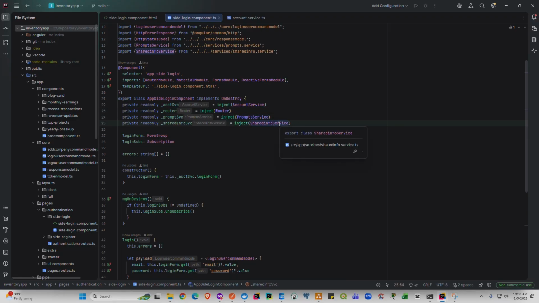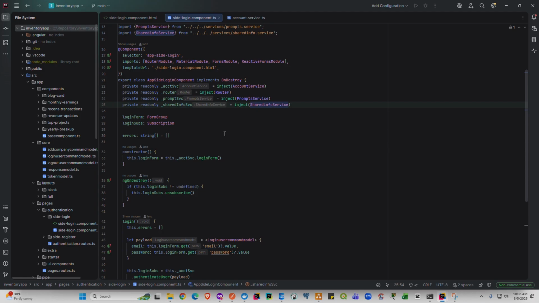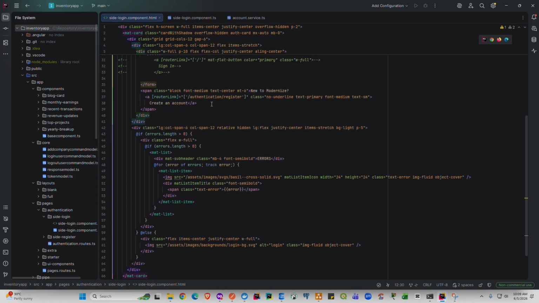And then I also have here the login form group and then the login subscription for handling the actual API call. And then we also have the errors here for basically handling the errors returned from the web API, and then displaying it within this part here.